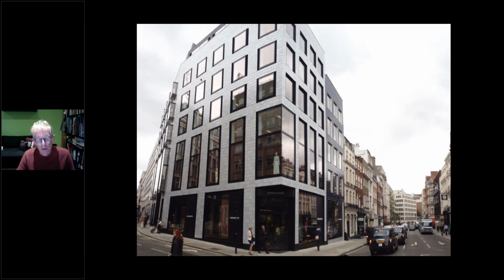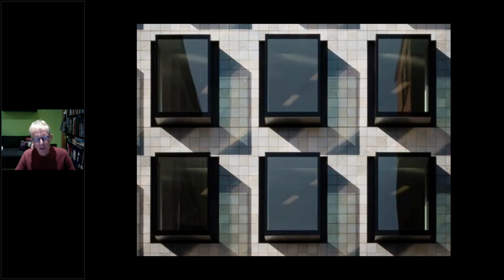A few years ago, I was invited to help with a project that allowed me to work with bronze again. This is a fairly new building at the corner of Savile Row and Conduit Street in central London, designed by EPR Architects. Savile Row has been the centre for bespoke tailoring for a very long time, and the architect felt that it was important to make a statement about craftsmanship in this building.